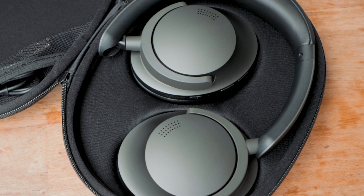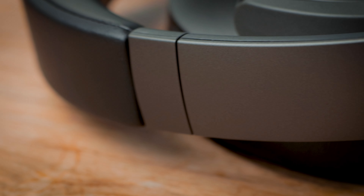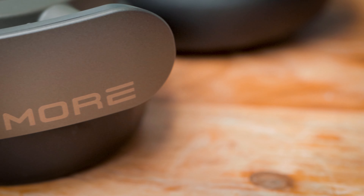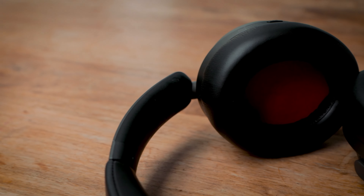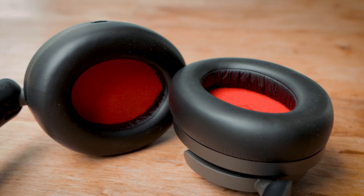Audio performance out of the box is pretty good, but the best performance comes when you start to tweak the headphones to suit your listening style or genre. At default EQ and low volumes it's okay, but when you pick an EQ and turn up the volume, that's when these come to life. Within the app there are 12 EQ options, but they can't be modified nor can you create your own, which is a shame. The weirdest thing is there is no rock EQ — that's just not right. Switching between EQs offers an instantaneous change so you can quickly pick which one you prefer on the fly. For me, I switched between EQs called Deep and Pop as they best suited the music I was listening to.